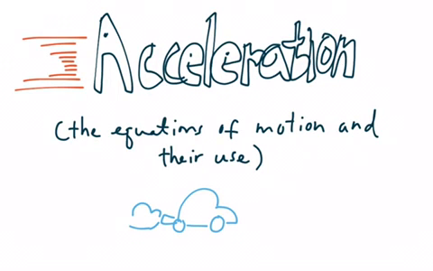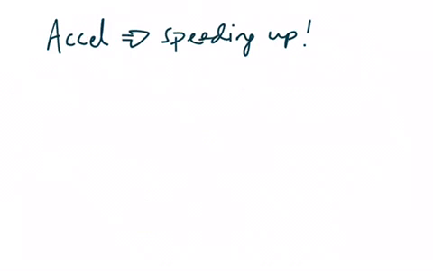Alright, well this screencast is going to help you all with acceleration as well as something called the equations of motion and their use. Well, if you start off by asking somebody what they think of when they hear the word acceleration, they'll probably say something like a car speeding up, or it means gaining speed. Some people might say, or it could mean slowing down too. That might be a negative acceleration or a deceleration. But typically people think acceleration is simply speeding up or maybe slowing down.